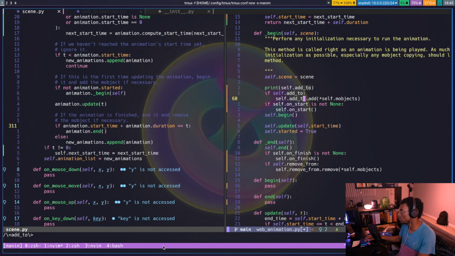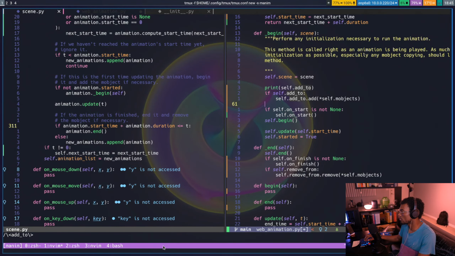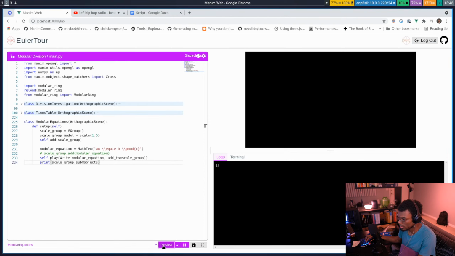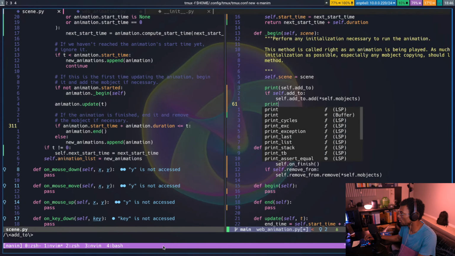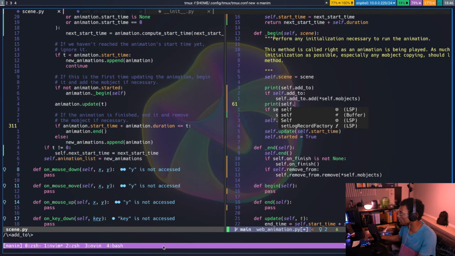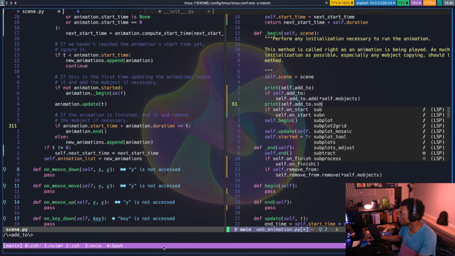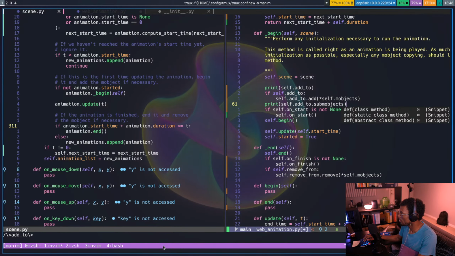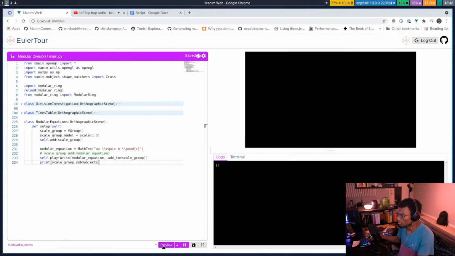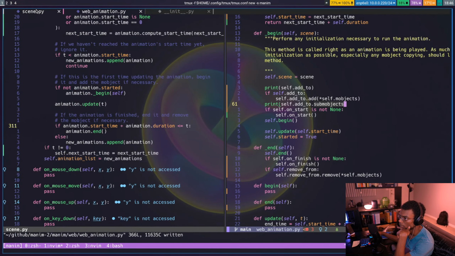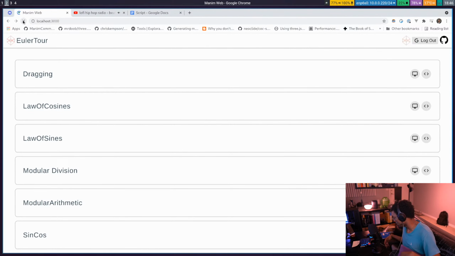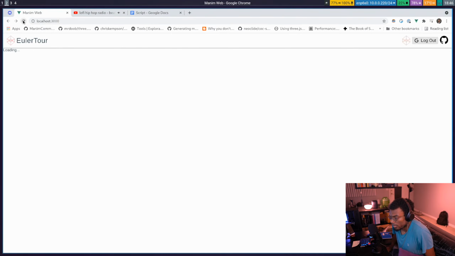And then, is there anything else I'd want to see? Right, of the modular equation? Don't think so. Guess then I'll try to print the subobjects. It's probably gonna end up being a pretty small thing. I really want to get this ironed out so that I can animate things really quickly going on.